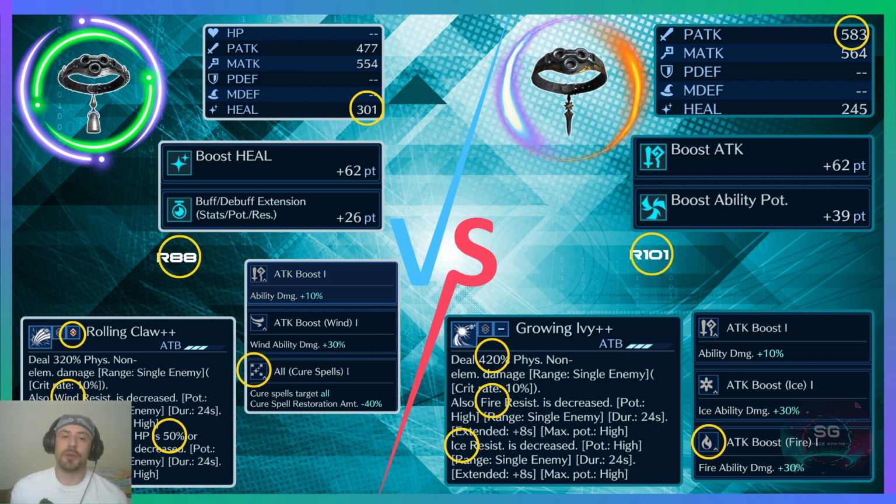Now, moving on to the command abilities. The Ivy Collar does 100% more damage, but at the end of the day, both of them are pretty low because it's physical, non-elemental, so it doesn't matter. The debuffs: it is fire and ice resistance down of high potency on Ivy Collar's side with no conditions, so that's a bit better than the Silver Collar, where it is wind and water resist down of high potency, except the water is conditional on Red having 50% or more HP.